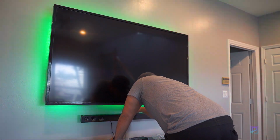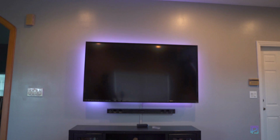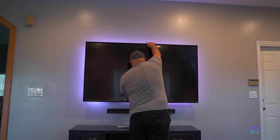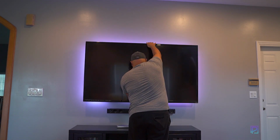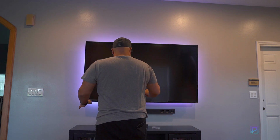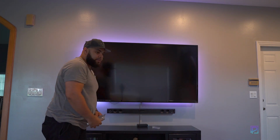As you see, there's no flickering when it comes to the actual lights, which means they're pretty high quality lights. I'm happy about that. There we go. Now I'm satisfied and we're good to go. I'm really happy with the way it came out.